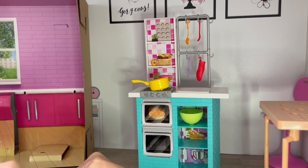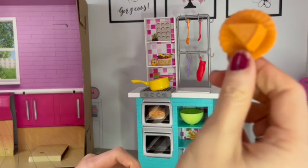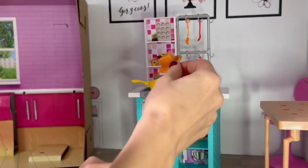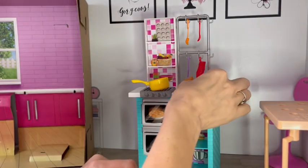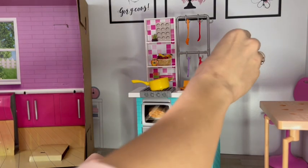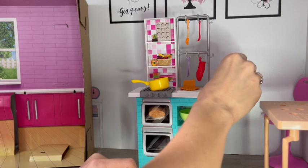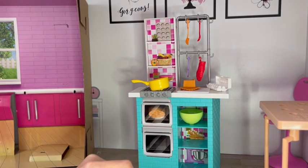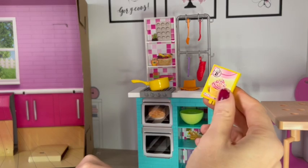Now on the picture they've got a cake. It doesn't look like it's been iced, does it? Because it's very beige. They've got that on there, and then they've got a carton of eggs. Now, this isn't the first carton of eggs I've had. I had one with my first Barbie set, the Chicken Keeper, my very first one that I bought in adult life. And then on this, this looks like icing sugar.